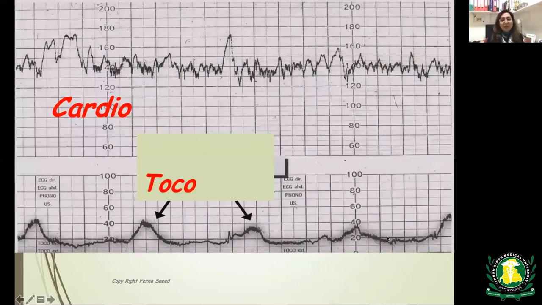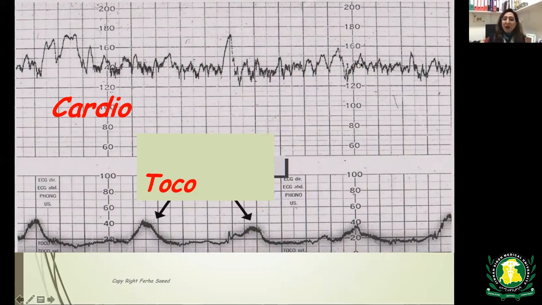Now, if you look at this cardiotocography, there is a top part which has the fetal heart rate scale starting from 60 to 200. The normal heart rate ranges from 110 to 160 as per the NICE guideline, which we use in UK. However, it varies slightly according to the gestational age. Now we see this baseline sitting at around 140.